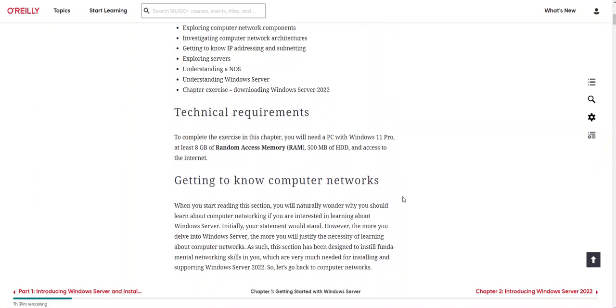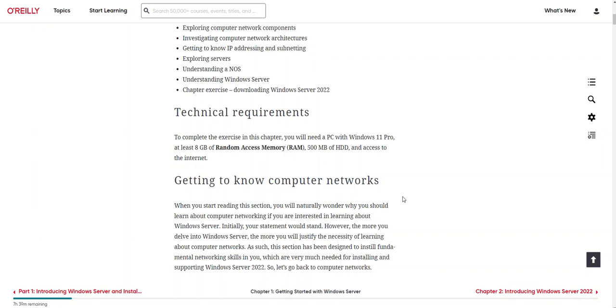Okay, so with that said, you got to be familiar with the technical requirements, how much RAM, how big a hard drive, whatever it may be, to be able to do the labs that they've got within this text. Now, they've got the expectation that you can run Hyper-V on your machine and run server in a virtual environment. You may not have access to that, and I don't require that as part of the course, since I am ultimately going to give you access to a virtual machine over the internet.